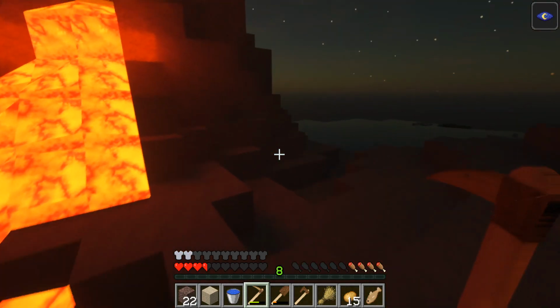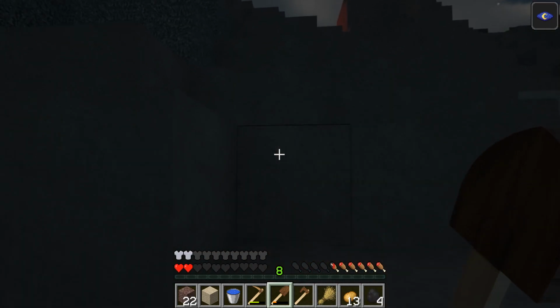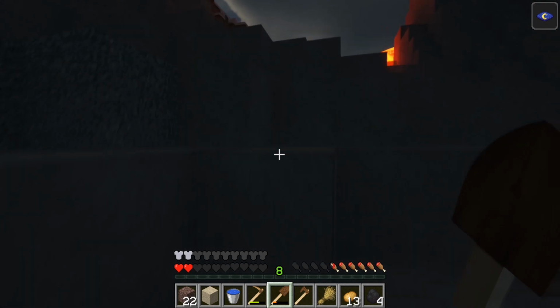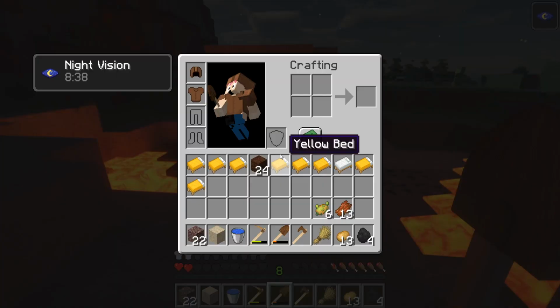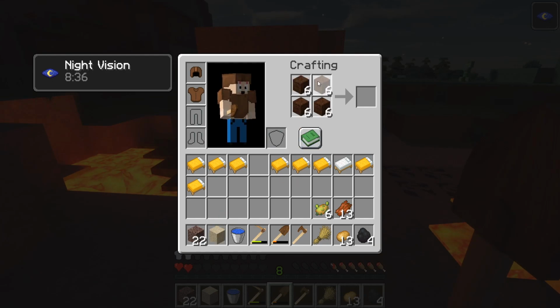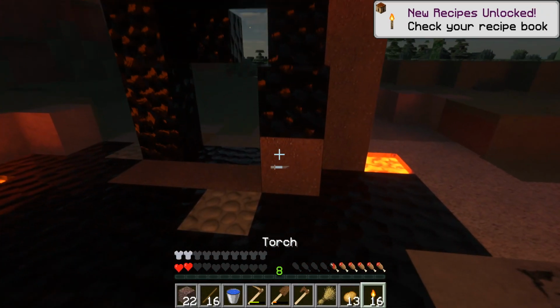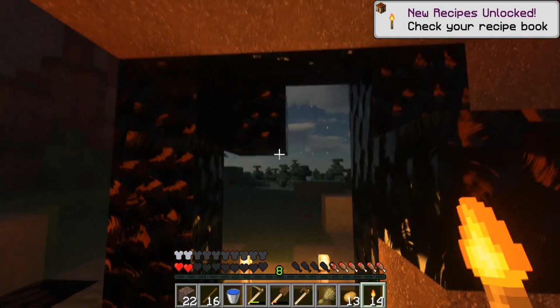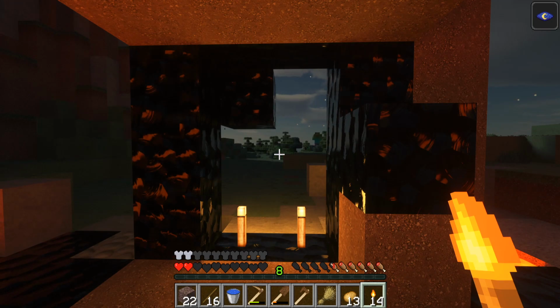Okay, now what you're going to want to do is find some coal. All right, we found some coal. Now that we have some coal, we're going to make some torches. The way you do that is you get your wood, go back, get your wood, and make a crafting table again. Then make a couple of sticks, and from there you can put the stick in, and then there. Bam. Then you want to place your torches in, give it some time, and it will eventually light up.